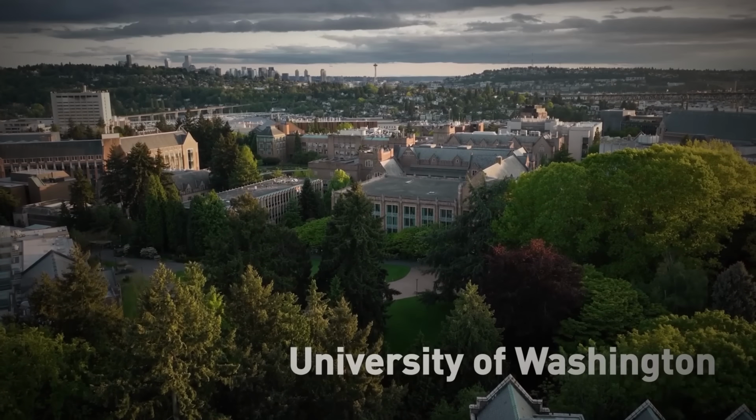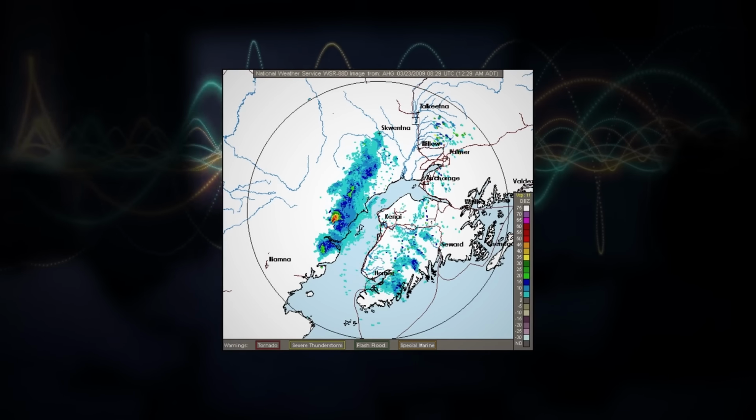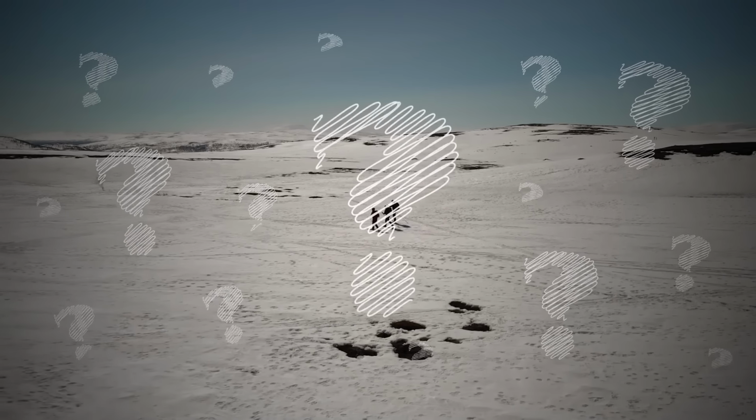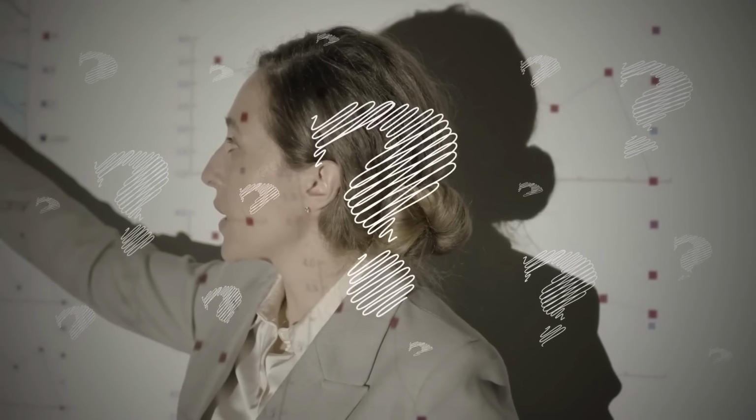According to a geophysicist at the University of Washington, the frequency of Redoubt's harmonic tremor is so high that it is barely perceptible as a low bass hum, and that's at its highest pitch. All because the pitch of Redoubt's tremor exceeds that of any other recorded volcano. It questions the limits of the existing models used to explain these phenomena. That's why researchers had to propose a new model to account for these unusually high-pitched tremors.